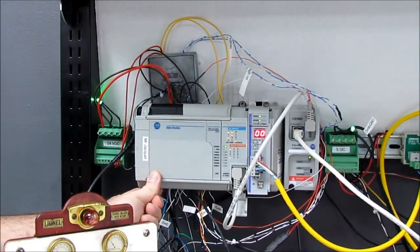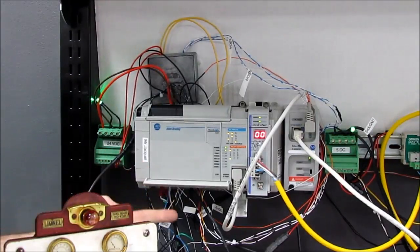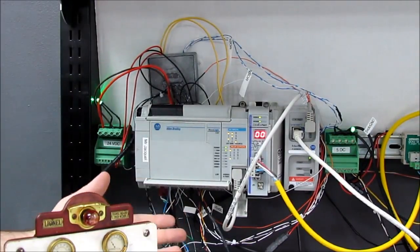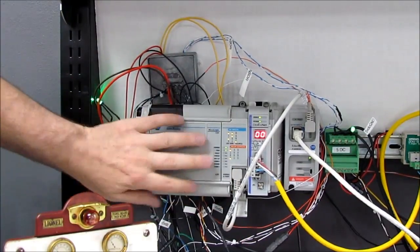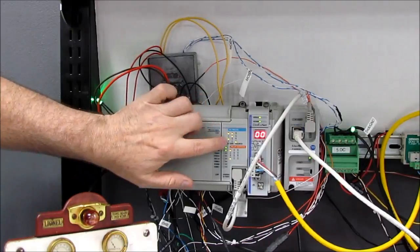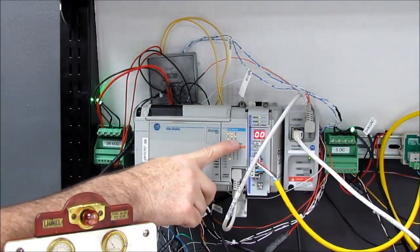It's got outputs down here. Generally these are dry contact relays — no voltage, they just open and close the relay. You provide all the in and out for that. You can see the state of them over here. I'm going to reach up here and trigger a sensor by hand and you should see that light come on.